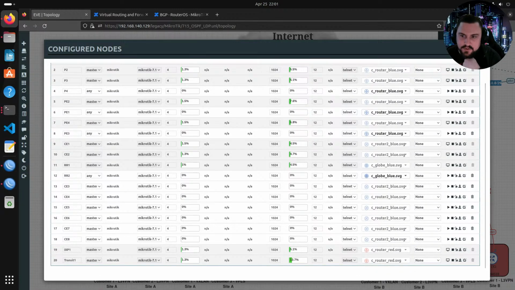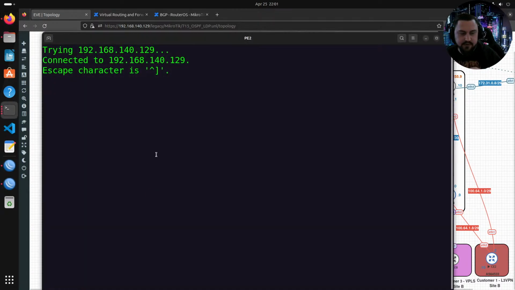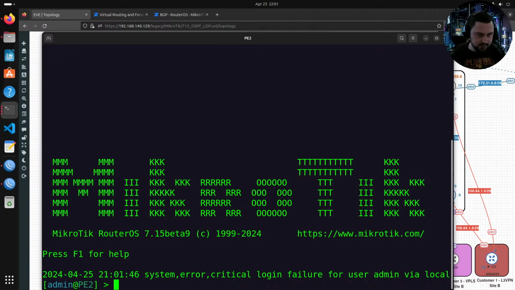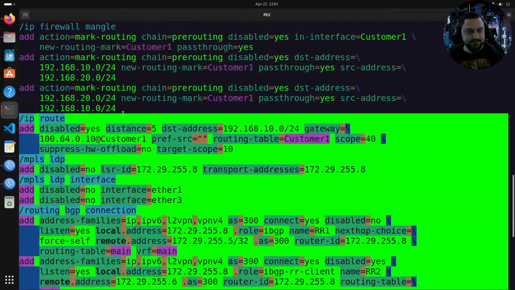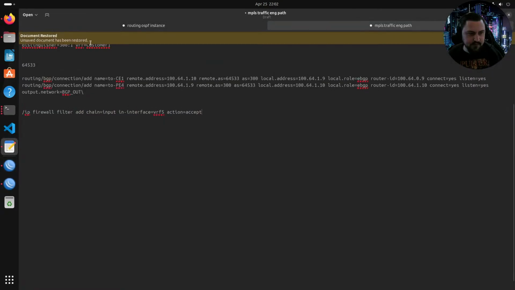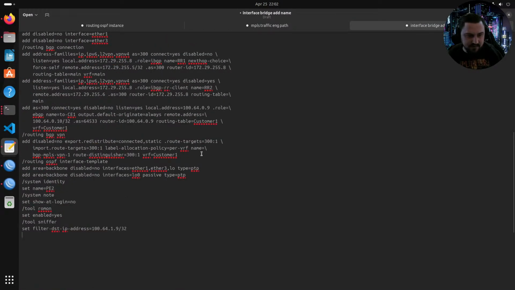Because the biggest thing for me is when we're rebuilding, I'm just quickly going to grab PE2, do an admin blank, no wait, admin 3. Do an export. I'm going to grab all this. I might not even do a full rebuild. It might just be the provider edges I quickly want to do. So let's just start there. Because like I said, I've done this stuff so many times, so it's so weird seeing when it doesn't want to work.